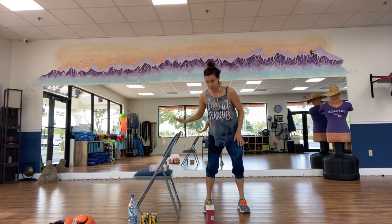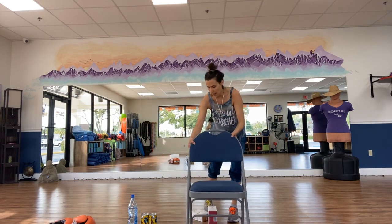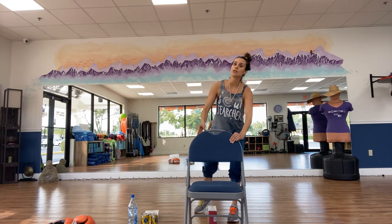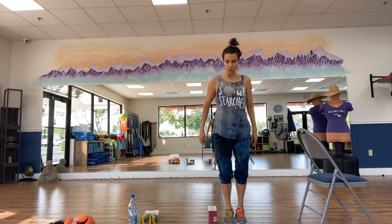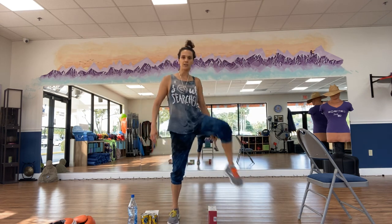Chair is needed. You're going to take your chair, oopsie-daisies, and you're going to put it here if you're holding on to the chair. If you don't need the chair, put it to the side. All right, we're going to go over the box side to side. So lift up and over.